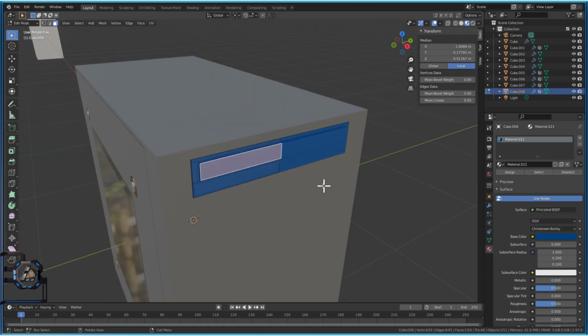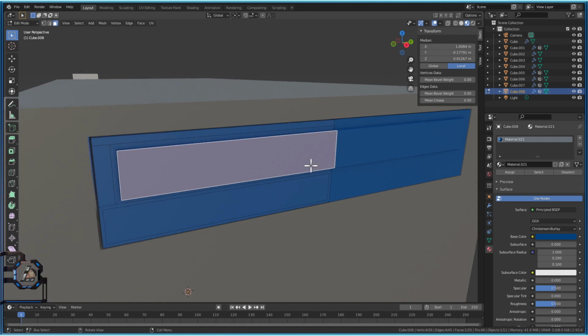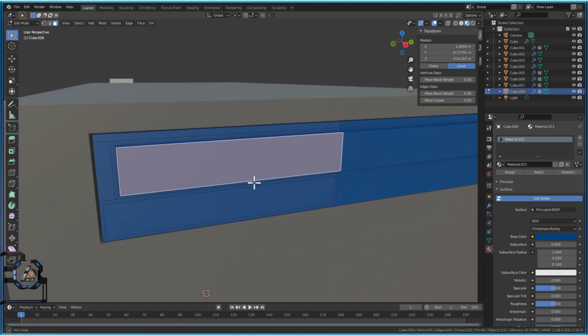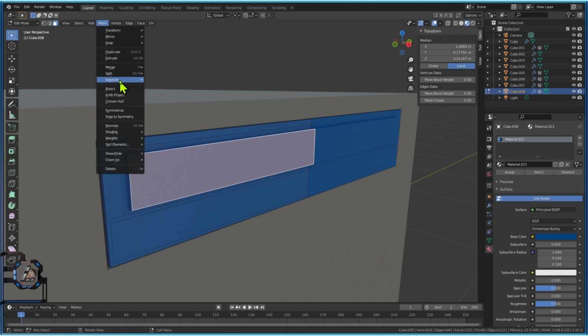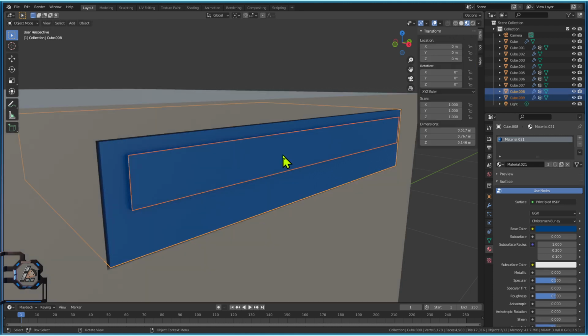So here's where we left off. A little disk, and I had a little idea. Later on, I'm going to show you this. If we want to get crazy on details, what we could do is select this one here and separate this guy. Now this is another object.